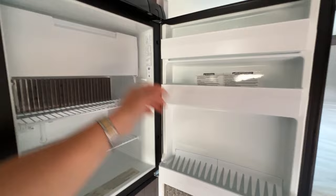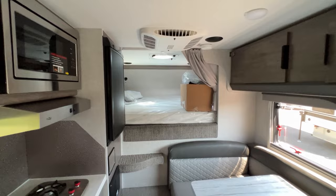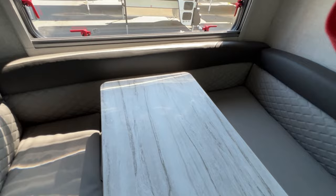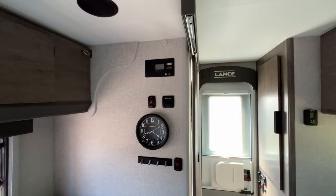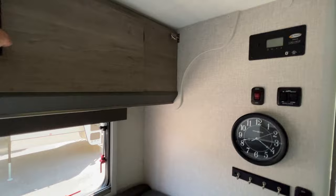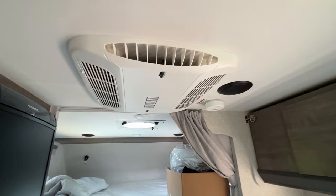Get plenty of groceries in there to go camping for a weekend or whatever. There's a brand new 2023 Lance 825. I do not see a price sheet in here for it, but you can go online at Southland RV and check it out. There's the solar controller and the awning controls and the light, exterior light, bath light down there. So a very nice camper. A lot of storage. As well as this upper storage over the dinette will fold down and make a bunk bed. Very cool. Speakers on the roof. AC. Let's go check out the 960.